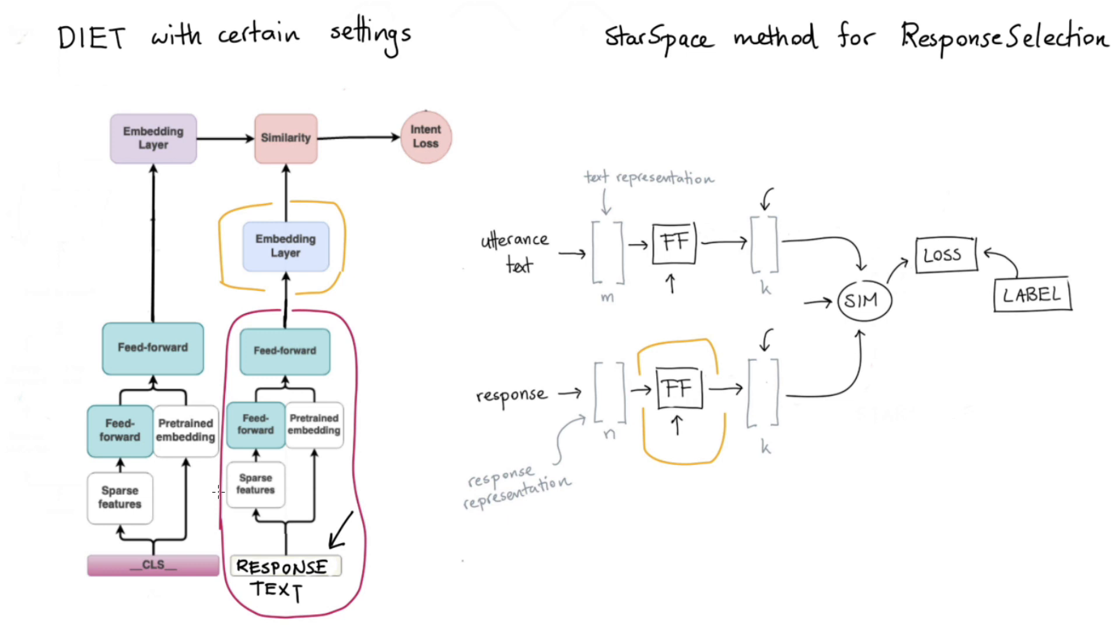And I hope it's also clear that for the use case for response selection, this is a nice situation to be in. By having all of the features at our disposal here, we're able to construct a model that is more specialized for the FAQ or chit chat use case. And this might alleviate some of the burden on the main DIET classifier when it comes to detecting intents.